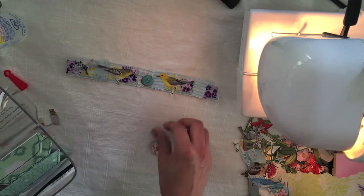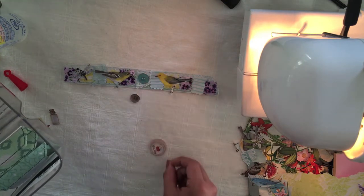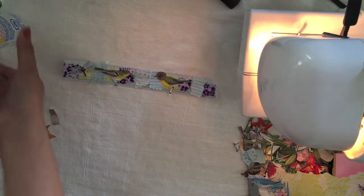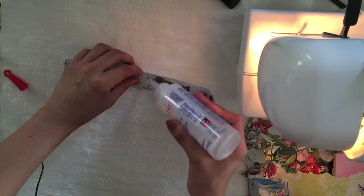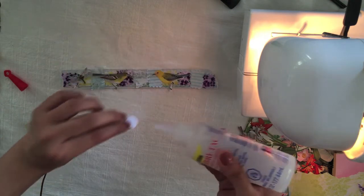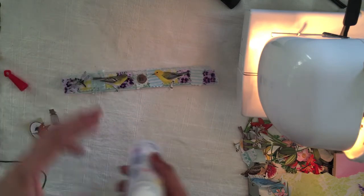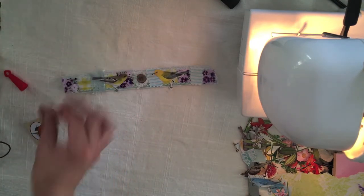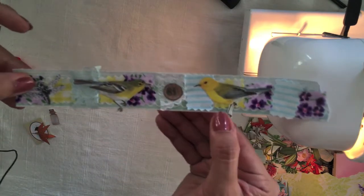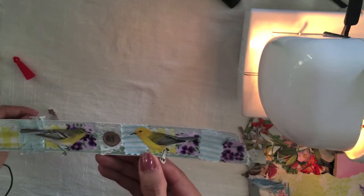Oh, I have a button here. Oh, wow, that's cute. A button. But I think this one is better. So I'm going to glue that, because I feel like the lace is moving. Then I'm going to glue this here. And that's it, guys. That's the little bell. Maybe I can also glue this here. Look, it will be nice. Do I or do I not? I think that's enough. Okay.